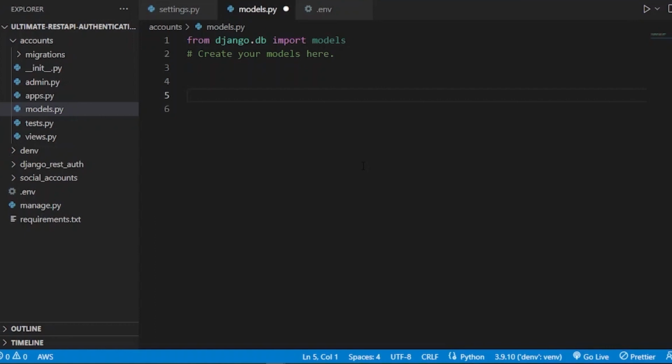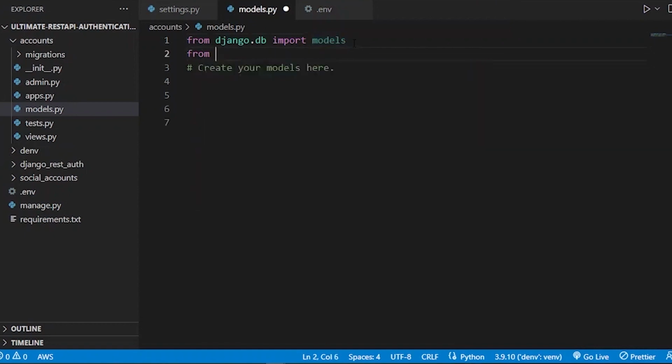We can use the abstract user class or the abstract base class. The abstract user class allows you to add on top of what the Django built-in user model already has. Probably you want to add maybe extra fields, you can use the abstract user. But when you want to build your own user model from scratch, from bare bones, we use the abstract base class. So for this tutorial, we're going to be building our own user model from scratch, so we're going to be using the abstract base class, which we're going to import.